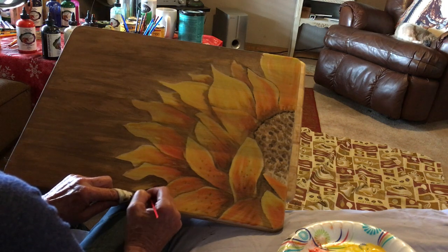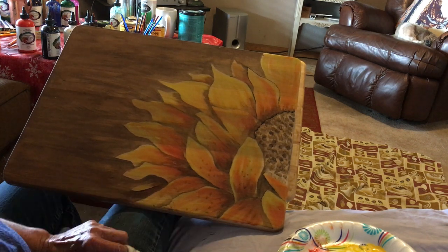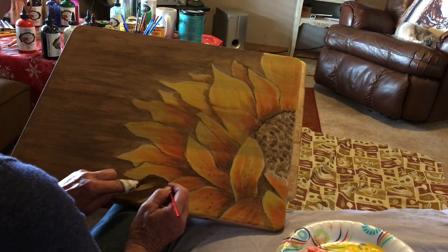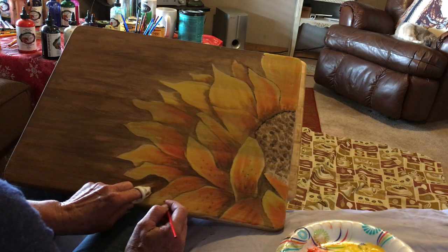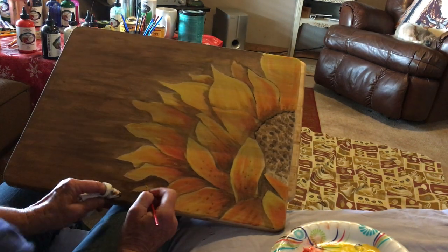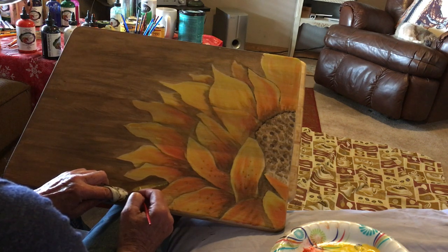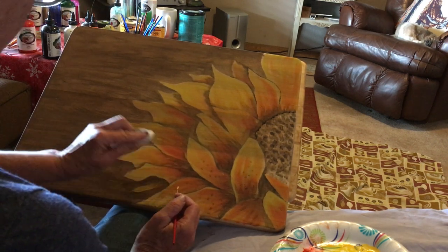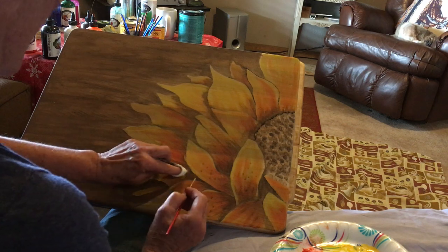That's just the wood grain. So we're going to darken that up and make it look like a petal sticking out there. Darken up around it. Add some yellow to it. Always go back and just add more, blend it.